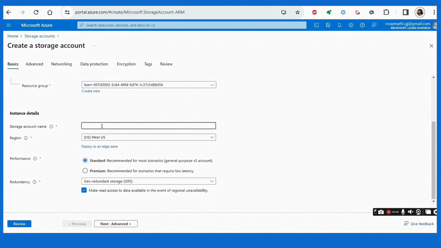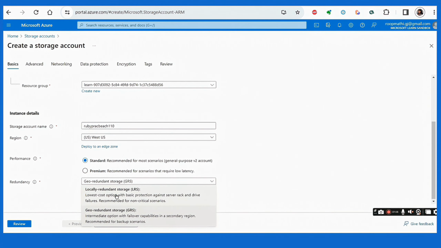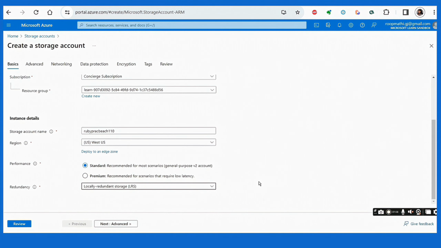So let's quickly give a unique name. Let's call it mybeachdata. US West is the region we are going to give, performance standard, general purpose v2, and redundancy, I'm going to change it to locally redundant storage.